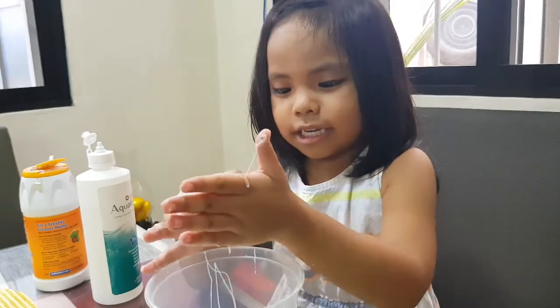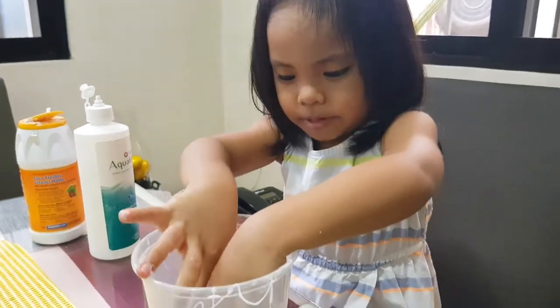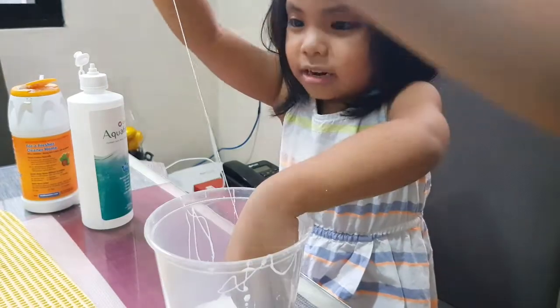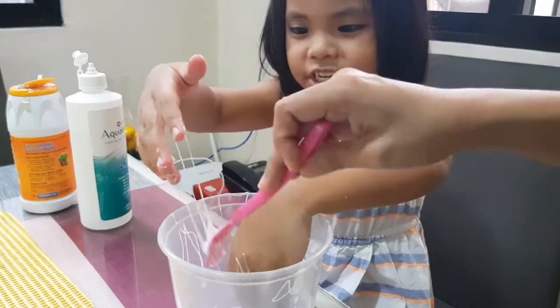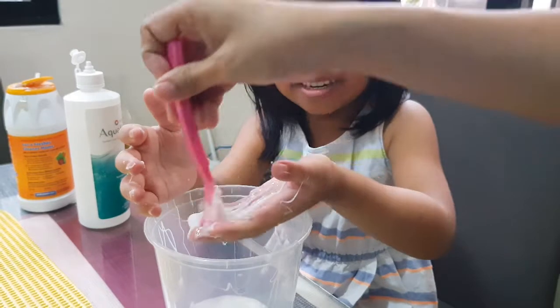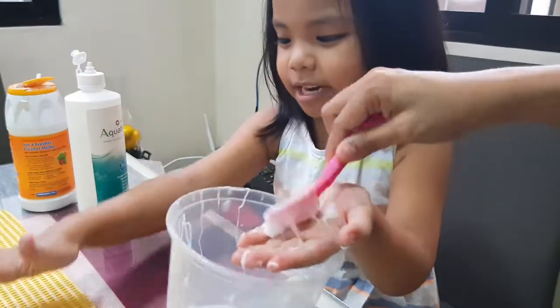Okay, so this one didn't work, right? Alright. Can you help me put it back in? The fork? Yeah, fork. And then the fork, and on the other side, and then the fork. And then what? The banana, exactly.